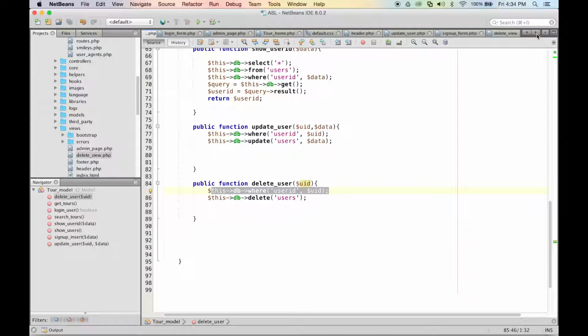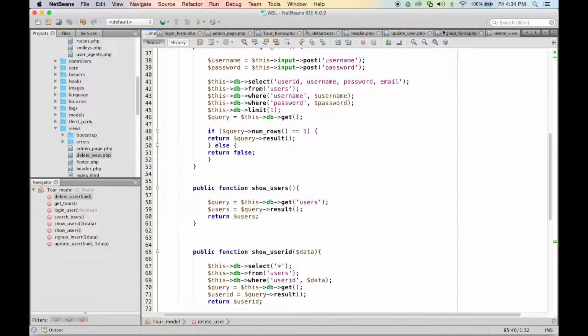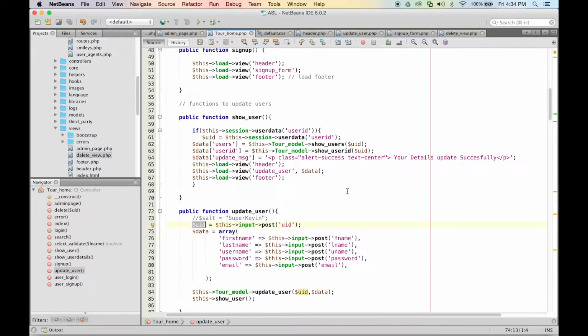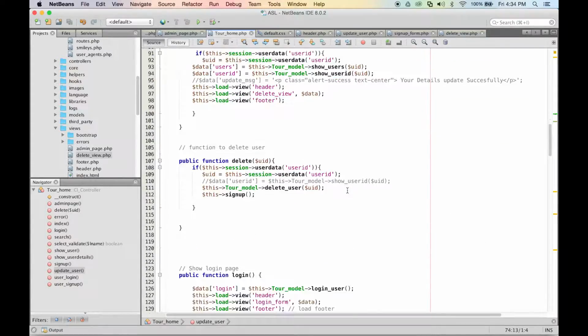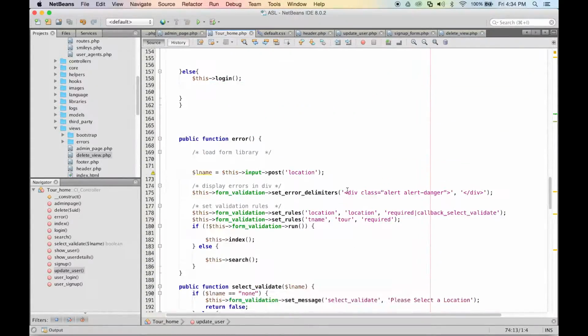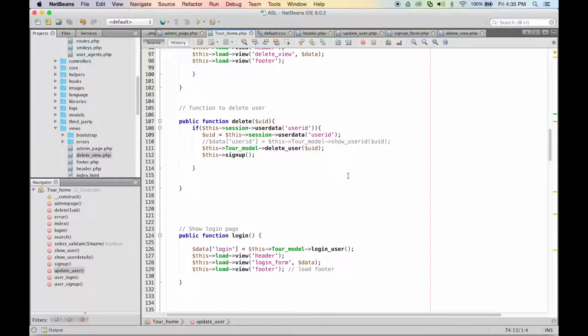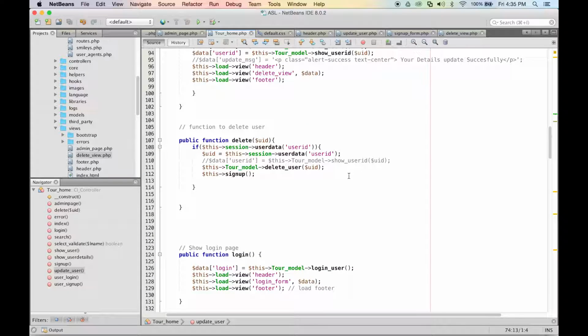And just to show you, what I've done is I've created a view for the delete user within the controller. I'm still using the if sessions.